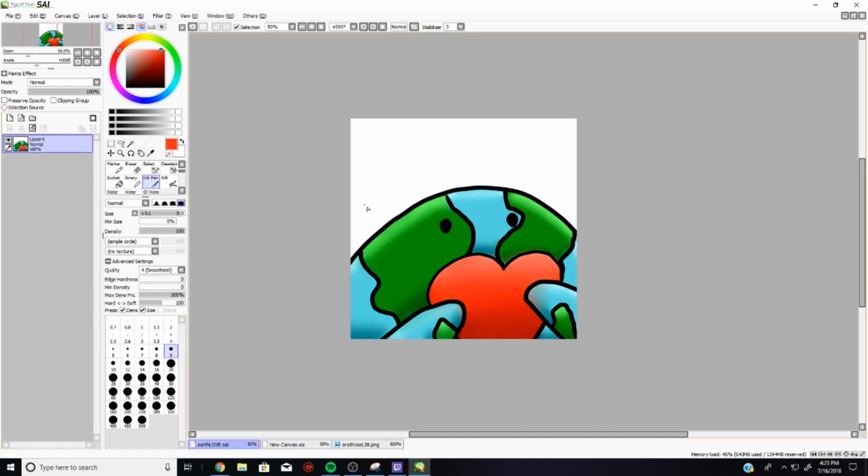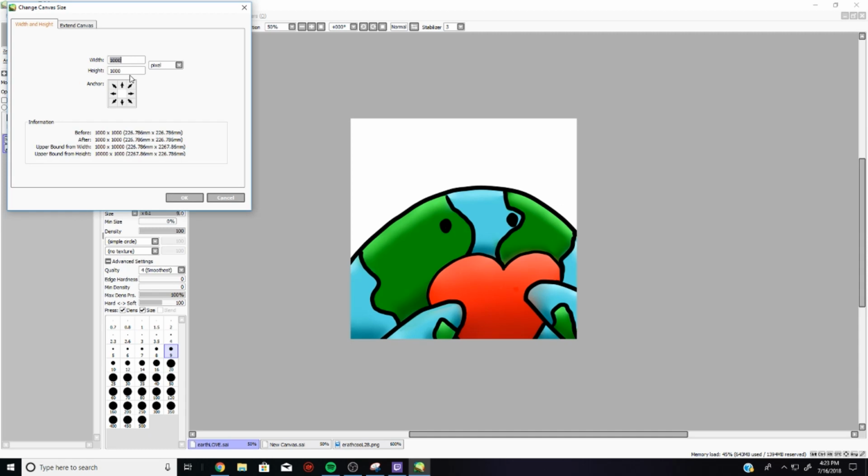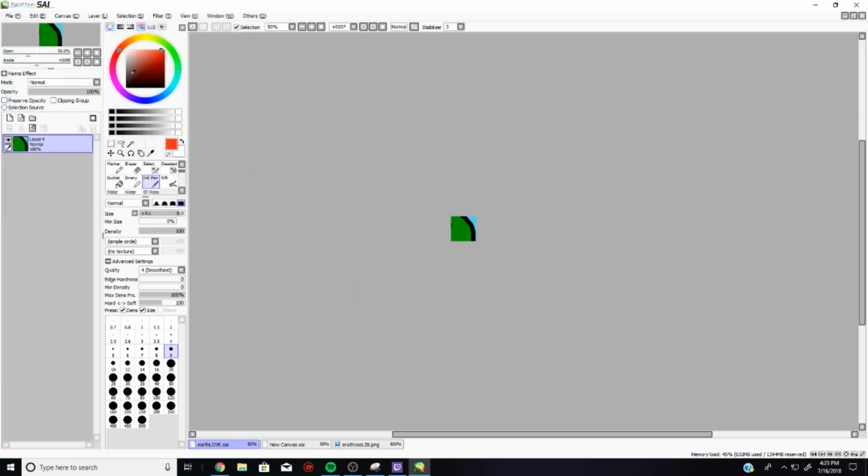Alright, now when it's all condensed and ready to go, the first thing you're going to do is change the canvas size. I do that by going to canvas, and then I'm going to change size, and I'm going to shrink down to 112 by 112, which is one of the three required emote sizes to submit. After that, I'm going to go ahead and shrink it down.